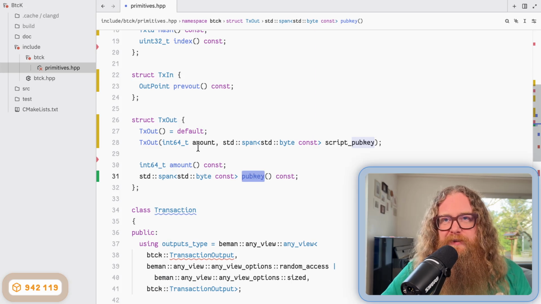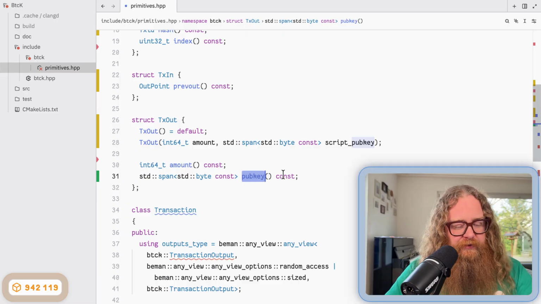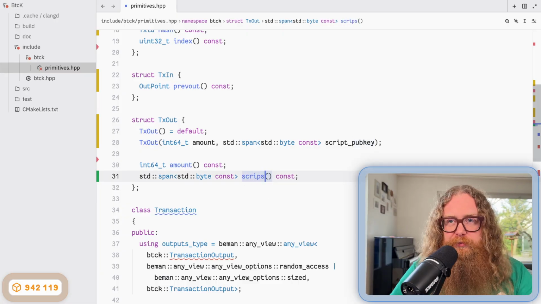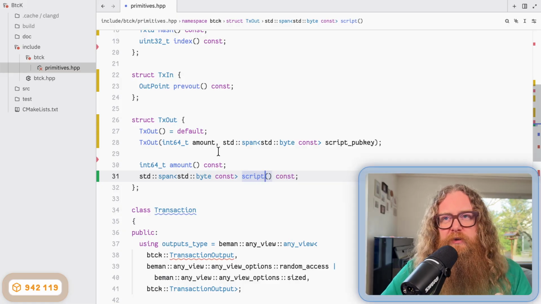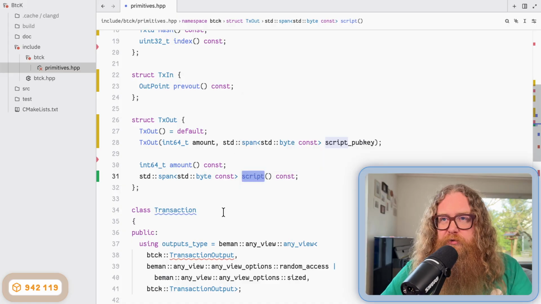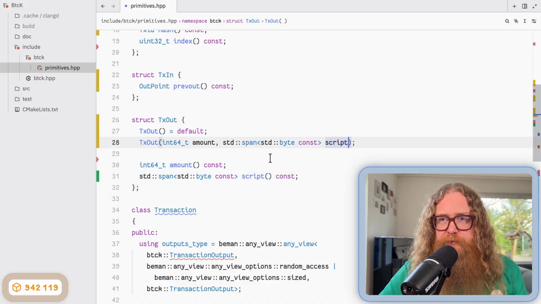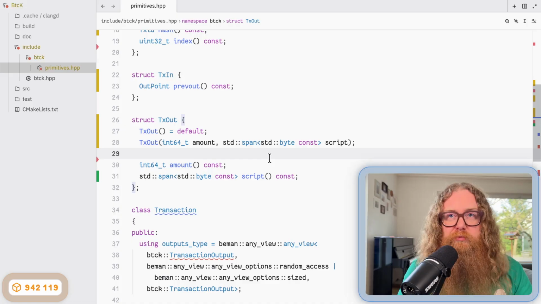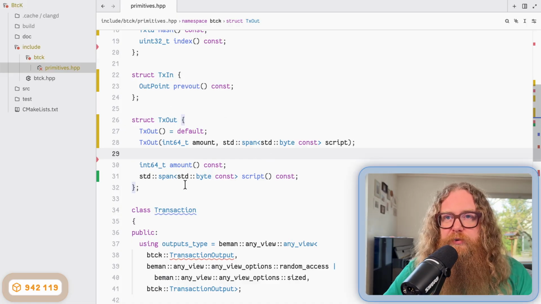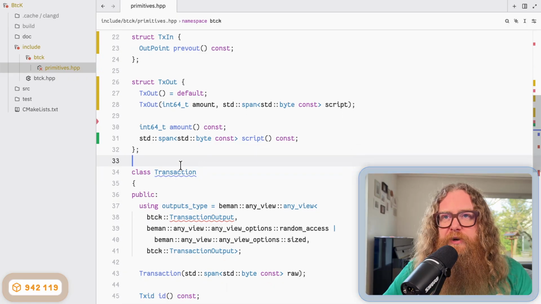But since it's the only script in a txout, I think it's sufficient to just call it script. So the script of a txout is an output script, of course, and I think that's more clear than pubkey, and also better than scriptPubkey, of course. So then the transaction is fine.